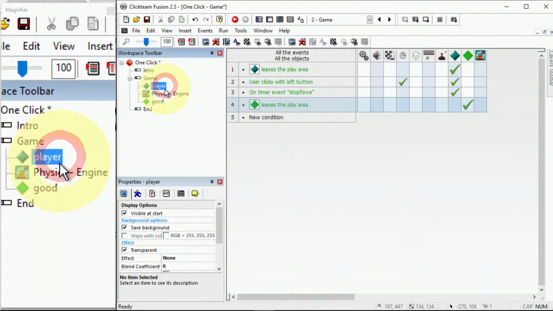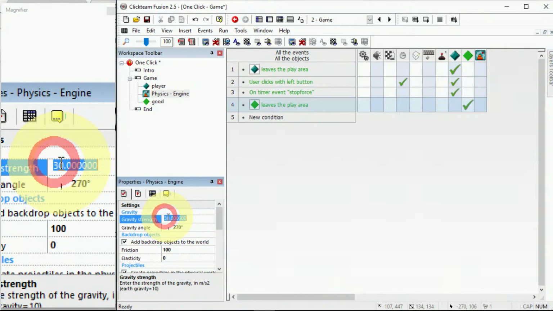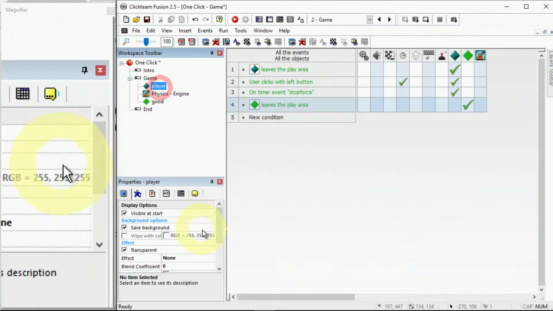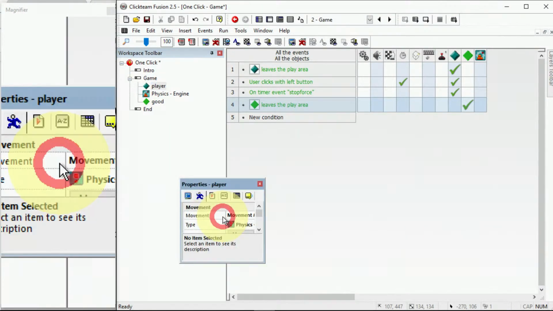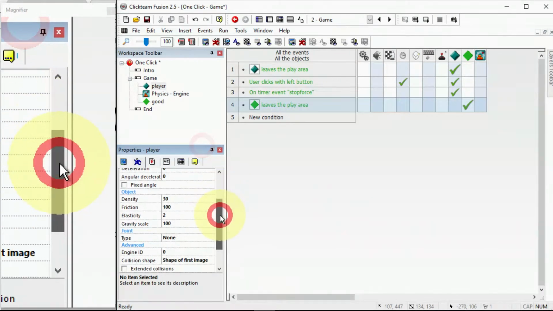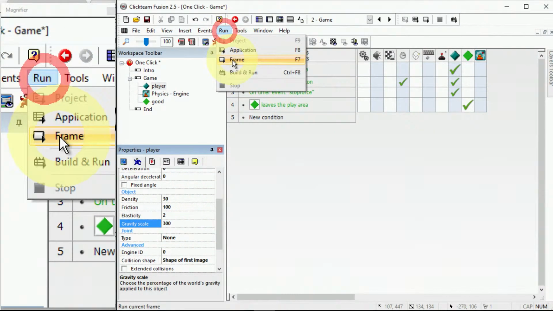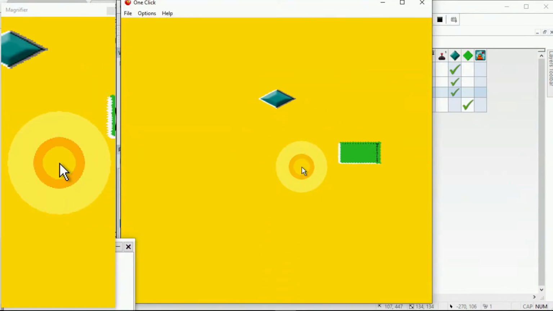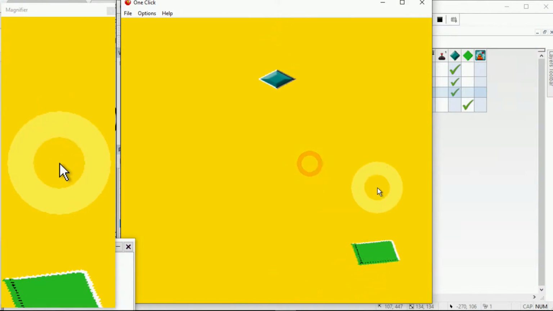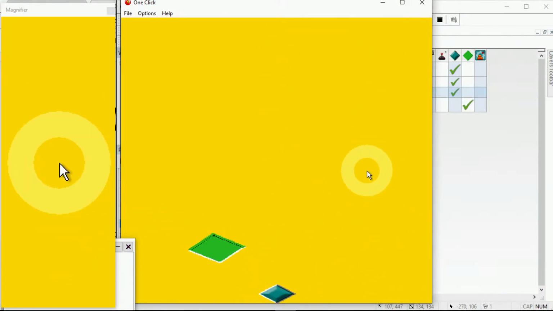So I might actually leave gravity where it is at 10. And I might just change on player, on its movement. We have something called, is it gravity scale? Let's have a look. Gravity scale, 100%. Let's change it to 300%. And there we go. Great, so I can go up and that can go down. Fantastic. And I can just click, click, click. If I keep on clicking, I can stay at the top and then I'll drop down again.